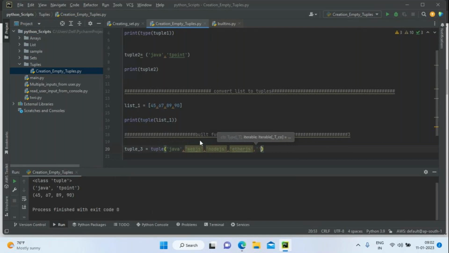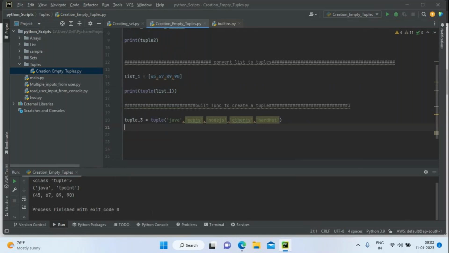These are the blockchain terms. That is blockchain, Hardhat. This is how you can create a tuple using the built-in function.